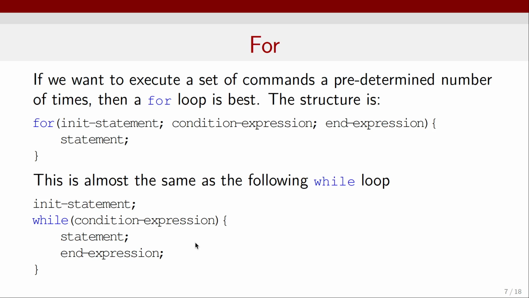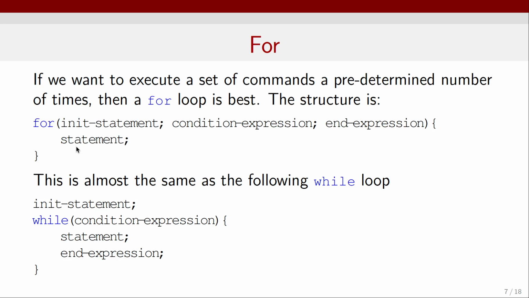Let's discuss a for loop again. If we want to execute a set of commands a predetermined number of times, then a for loop is best. So again, the structure is for and initial statement, a condition expression, and then an end expression, and then the statement that we want to loop over.